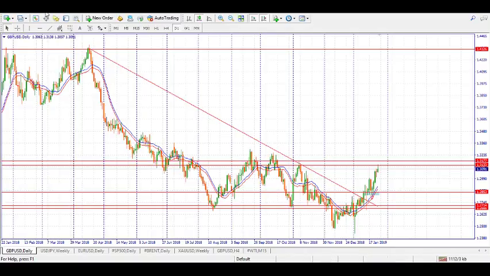Then we mentioned that this trend line here, this long one, has been used consecutively as a resistance and a sell place. The second time a resistance and a sell place, and then we have the third time as a resistance and a very good sell place. So we wanted price to break above, which it did, and we took a buy from this point. That buy was supposed to go up to this zone here, like that.